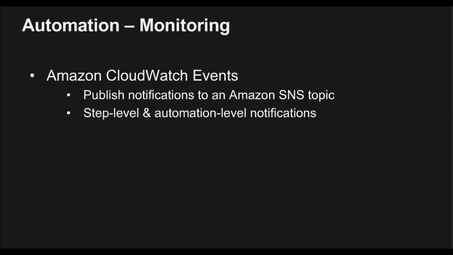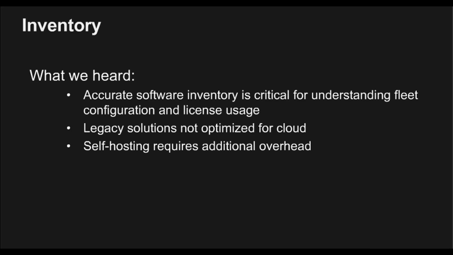Okay, so what do we hear about inventory? Well, we heard that it's really, really critical to have an accurate picture of software inventory across the fleet, particularly when working with folks in the compliance department. And again, we heard that legacy solutions are not necessarily optimized for the cloud, especially the scalability. And if we want to host our own inventory solution, that requires its own amount of overhead. So again, getting back to the benefit of having a managed service with AWS.